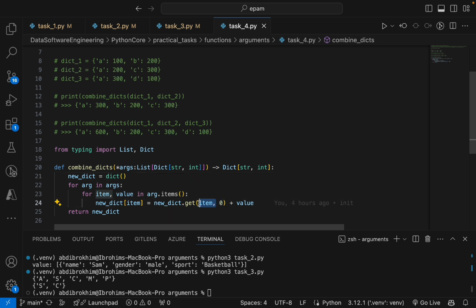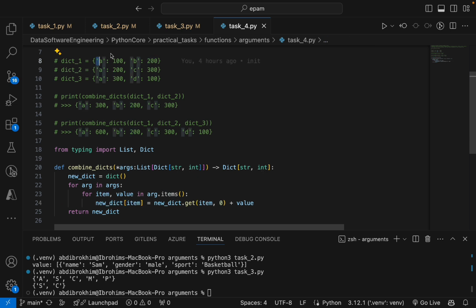In case it is empty, it gets 0 in the function get, plus the value, which in our case is 100. In the next iteration, the item is A again, and we ask our dictionary, do you have a key A here? Yes, I have a key A. Now we get the value 100 plus the new value 200, and update our dictionary.